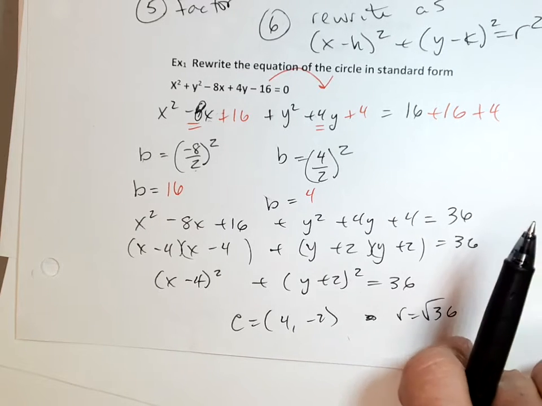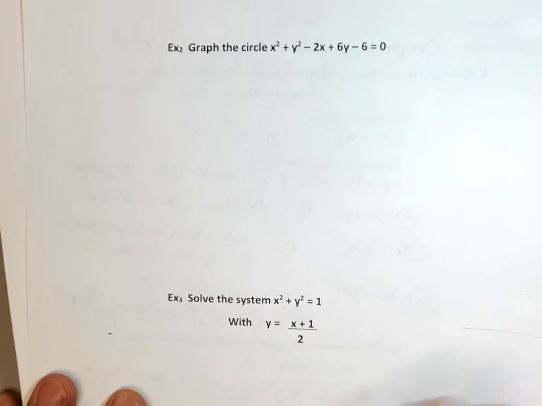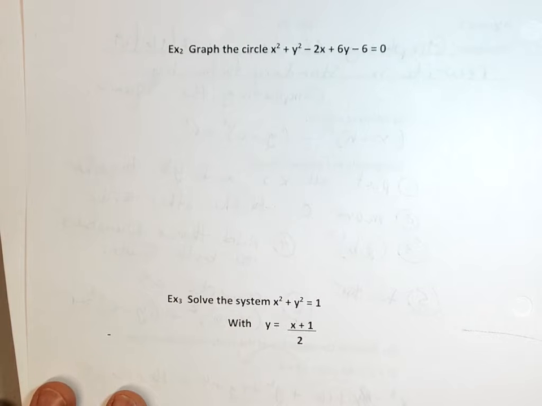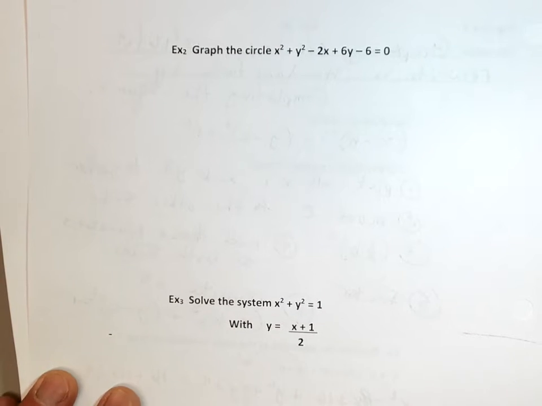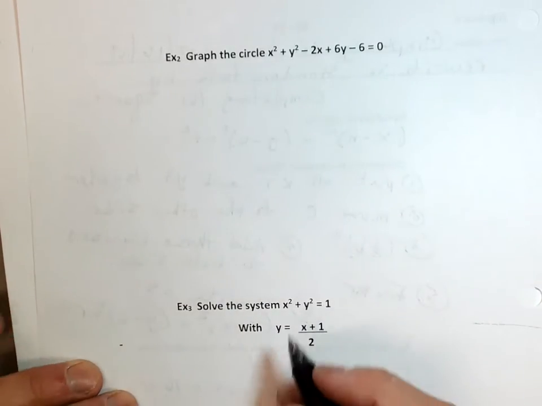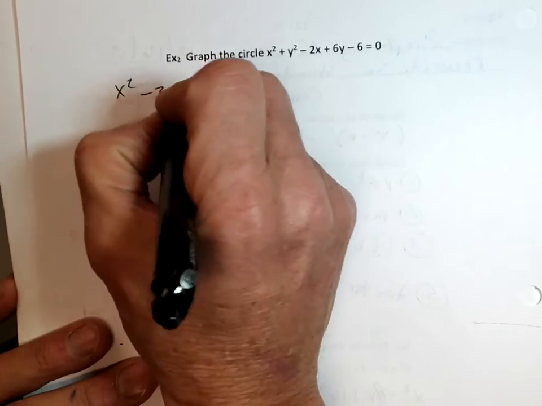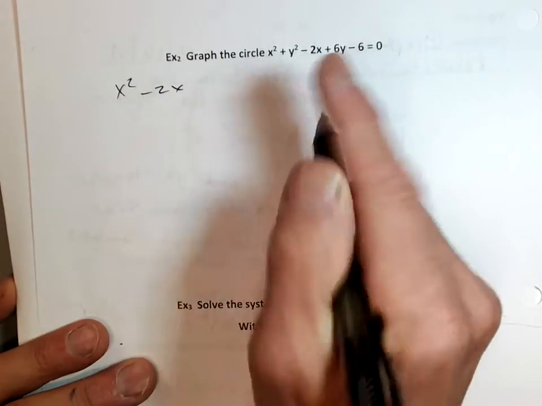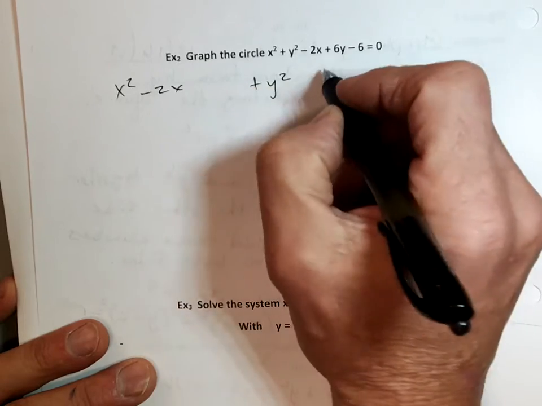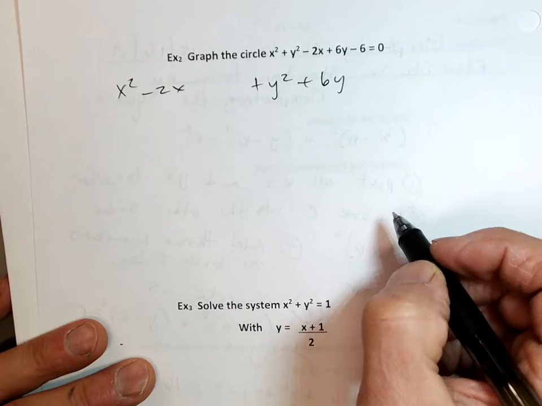I'm hoping this is an easy lesson for you. This is normally taught in geometry. Okay, example 2. Let's do the same thing. Let's go through the steps. Step 1. What do your notes say? Put all x's and y's together. Thanks, Julia. So let's go x squared minus 2x, leave a spot, leave a hole, plus y squared plus 6y. And then what's step 2?